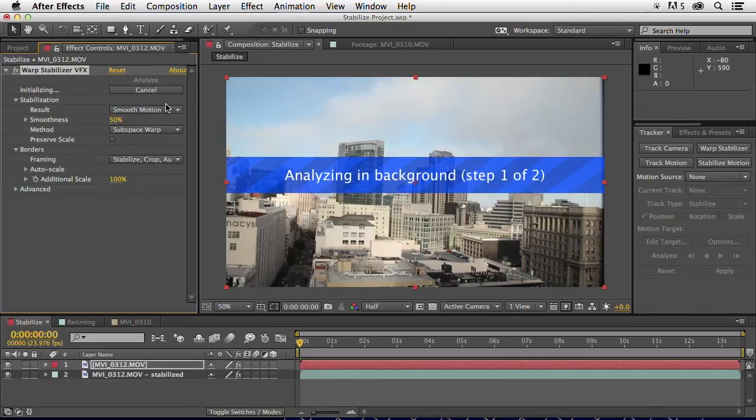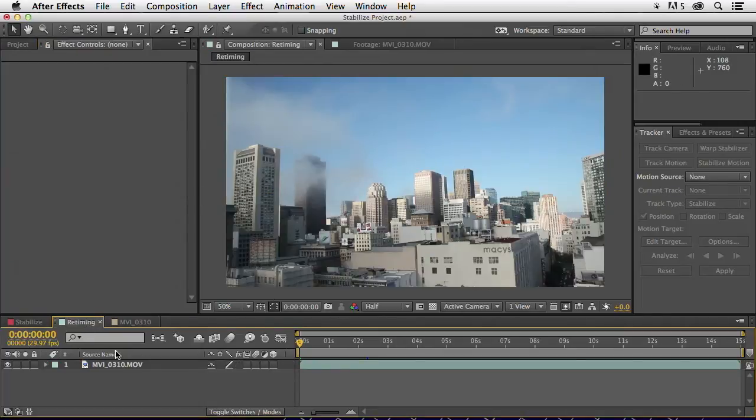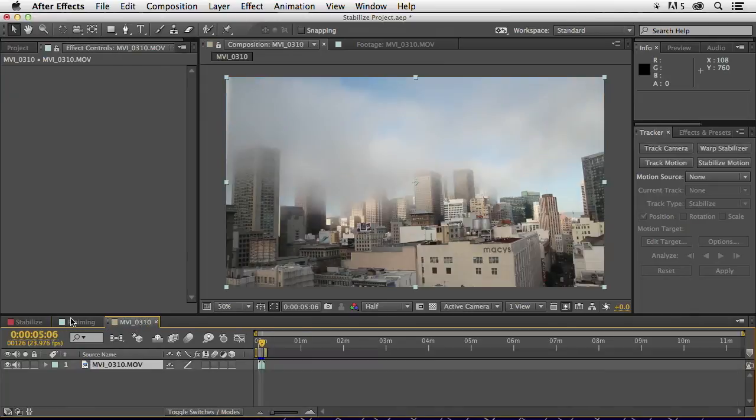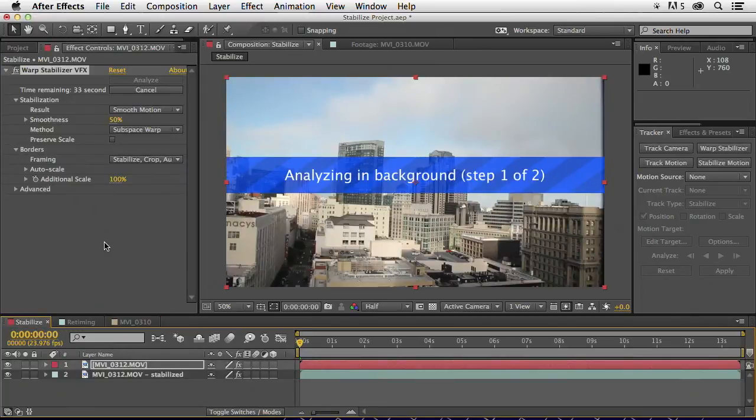So here are my options with the Warp Stabilizer. It is a plug-in effect. So while it's analyzing the footage in the background, I can do other things. I can go over here, I can play with another comp, do other things. I don't have to leave the computer and go do the dishes or something. You can do something in here. I just can't close the project, obviously. So we have this open in the effects tab in here, and you can see the progress of the analyzation. So it's going to do that before it tries to do stabilizing.